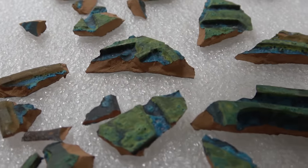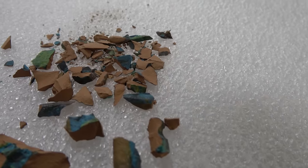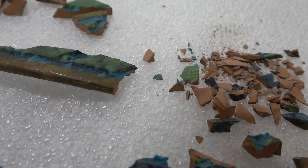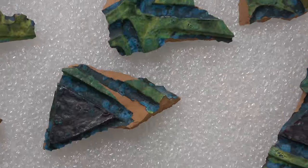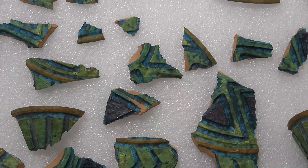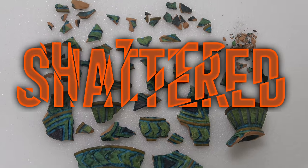And though this is not a painting, I will take the same controlled, disciplined, and methodical approach that I normally would, and try to figure out a way to put this piece back together. I'm sure it will challenge me in ways I'm not yet aware of, but when I deliver it back to my client, I want them to be anything but shattered.